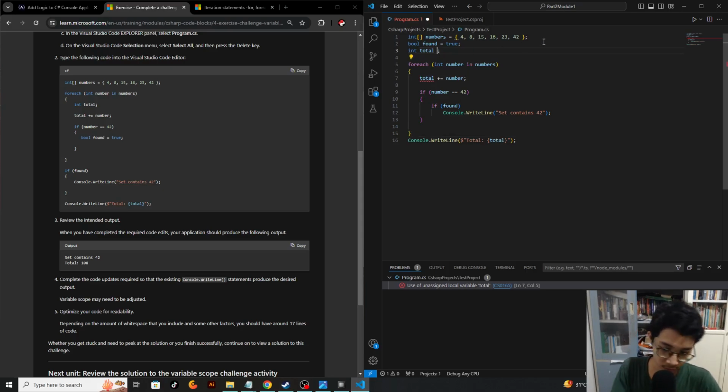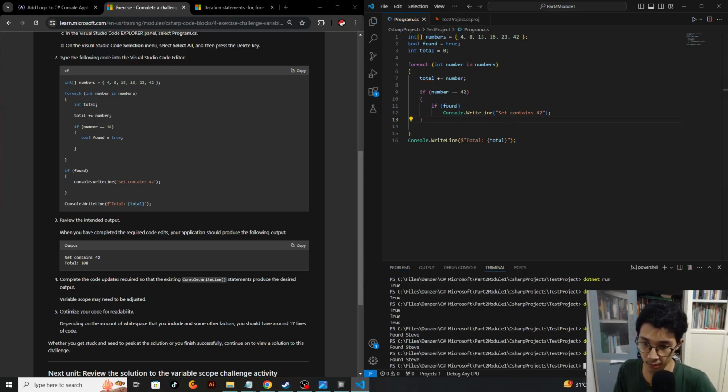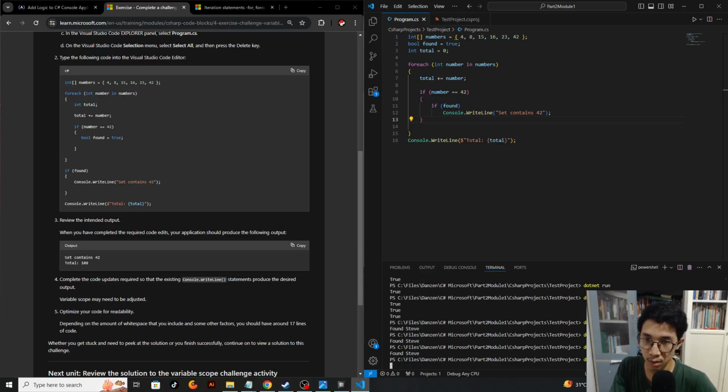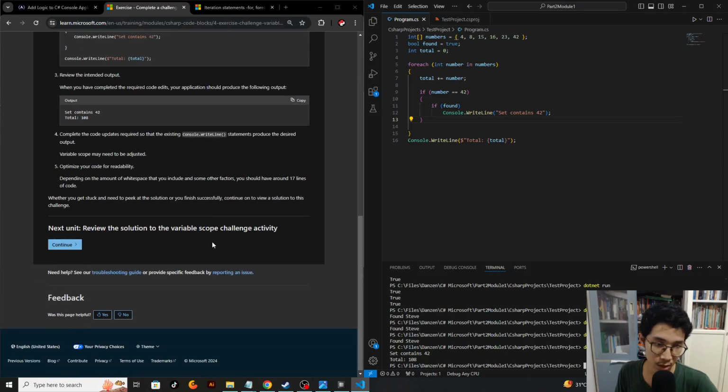Probably we have to assign it to a number like 0, then it will work. Yes, set contains 42 and total is 108.